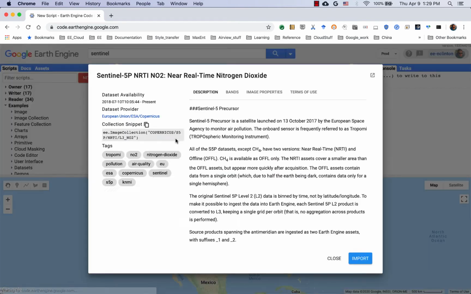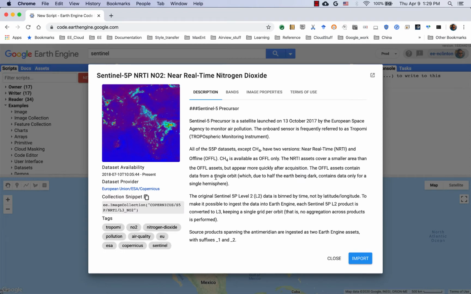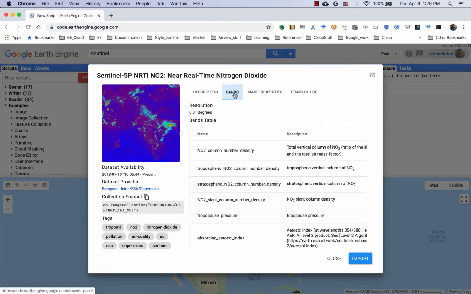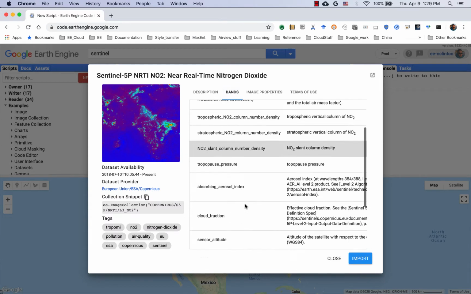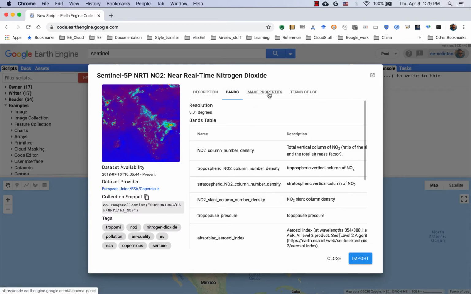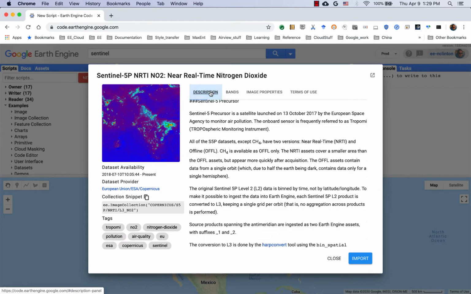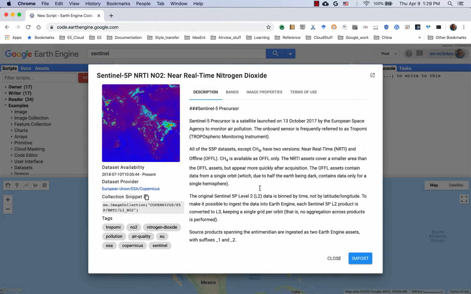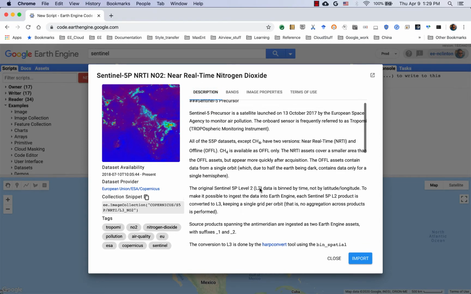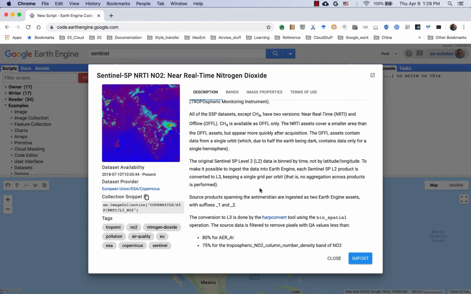So I can click on that and it's going to tell me some more information here, and it'll tell me what bands are available and some other information about the data that's in this data set. So all this looks good to me, and I want to do some more exploring once we load it into the code editor.